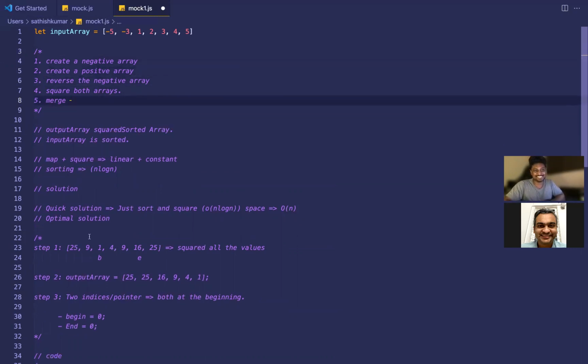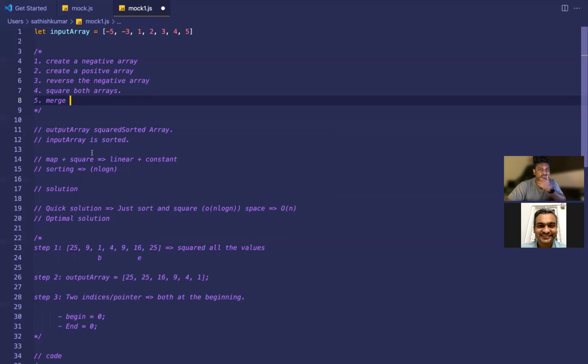Cool. Let me make this problem harder for myself. We'll see if I can solve it. Let's assume I can't create any temporary arrays. I'm given one array. I can create local variables, but I cannot allocate another array because memory is very limited, and the original array is huge. It contains billions of values. Yes, so let me try to solve that problem here.